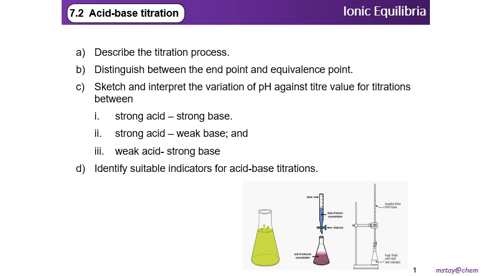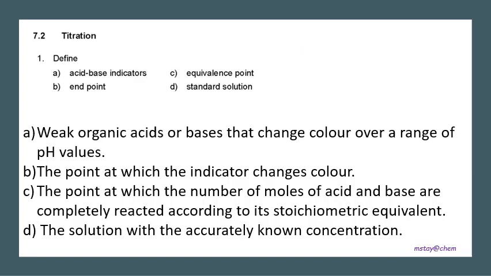Hi, welcome back. In this video, we are going to discuss the titration process, the difference between endpoint and equilibrium point, then the pH curve for strong acid, strong base, weak acid, and strong base. Finally, we need to choose the suitable indicator for the titration process. Let's start with tutorial question number 1.